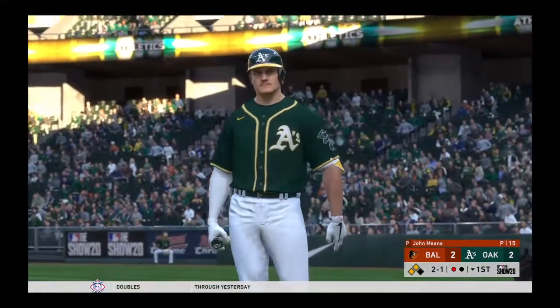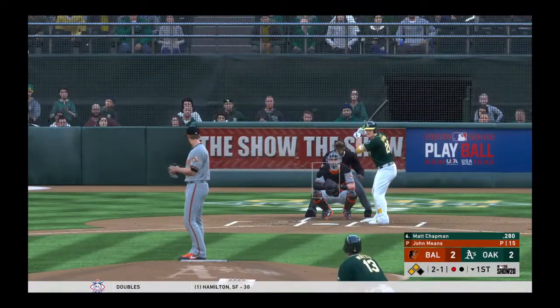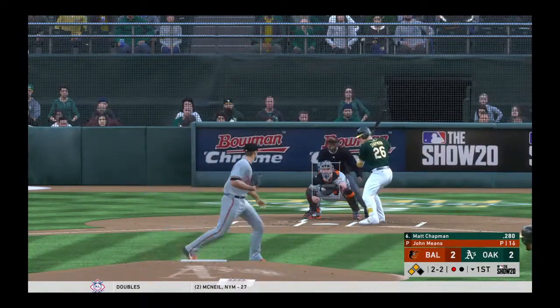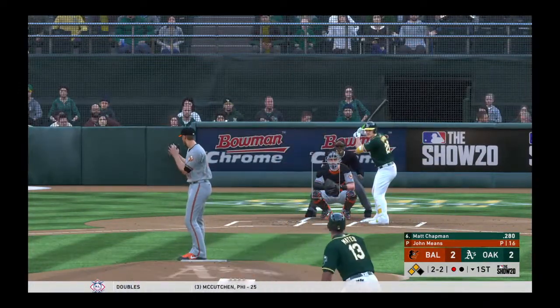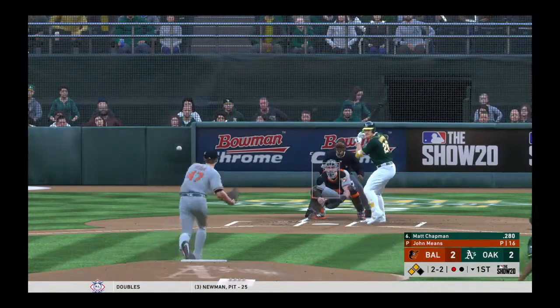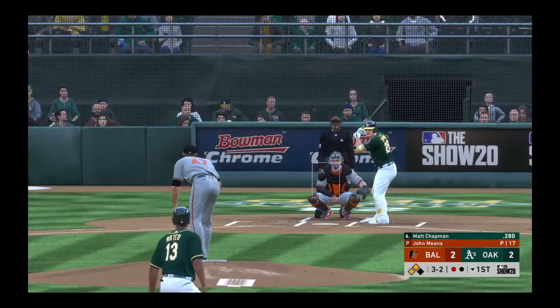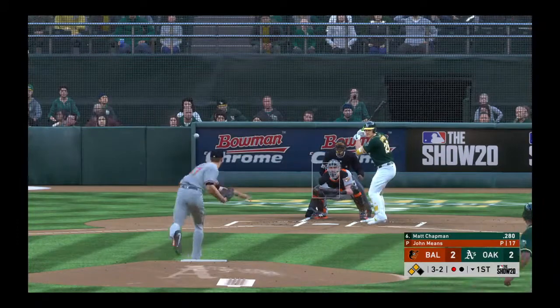After fouling off the second one, I got to step out of the box, adjust my batting gloves, and tell myself there's no chance he's tripling up on that pitch. The 2-1 home is in there for the second strike. Looks at a fastball low here, and it's full, 3-2. This inning hasn't gone the way he wanted it to, but it's not a total disaster yet. Sometimes pitching is about damage control, so if he can strand these guys out there, that would be pretty huge.